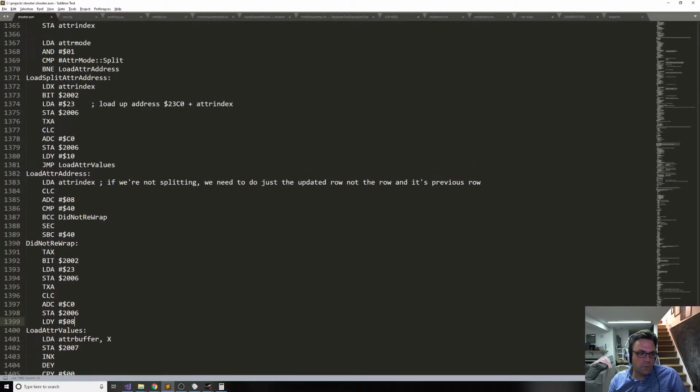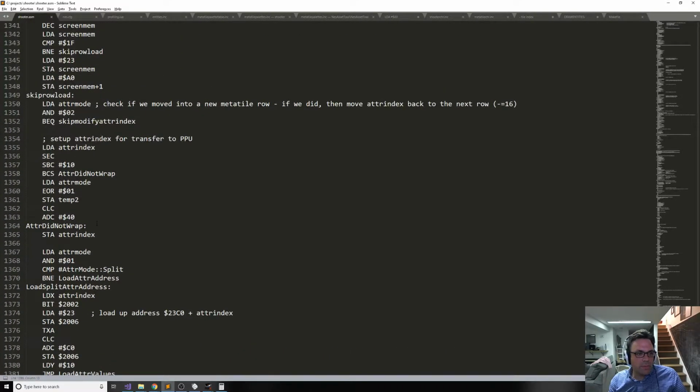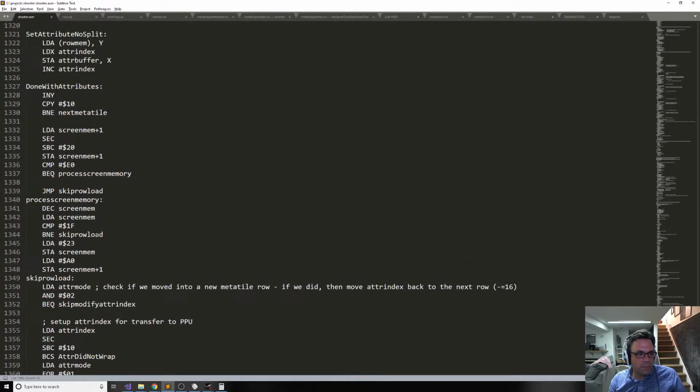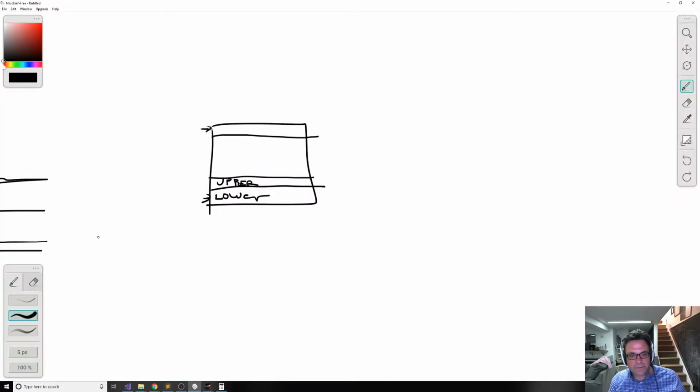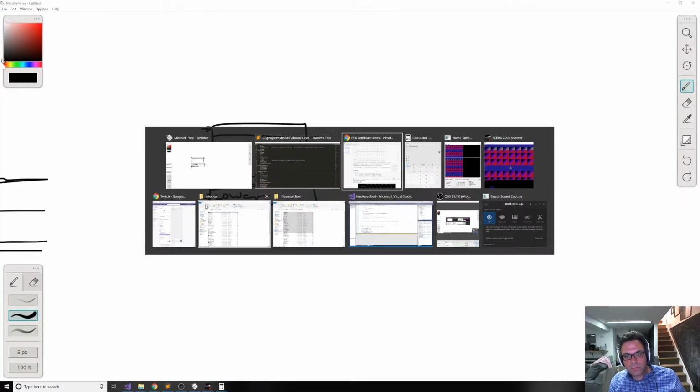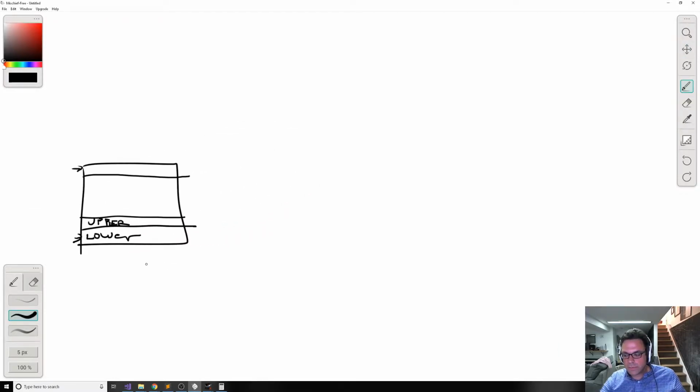Where it becomes more tricky is if we are splitting, but I feel like I'm missing something here because of the way that this is kind of messing things up. So let me think about this. If we were in a mode where we were splitting, let me just draw this whole thing out, right?